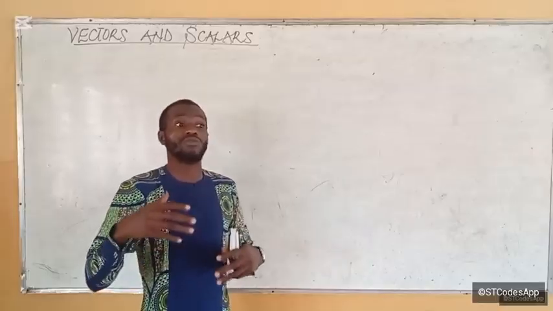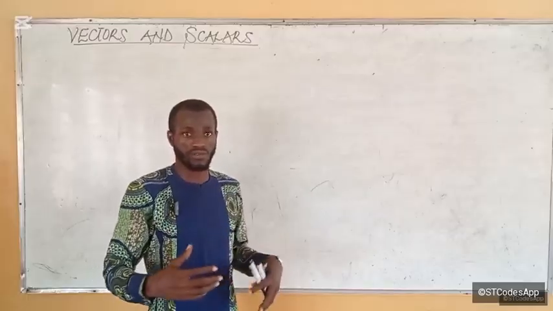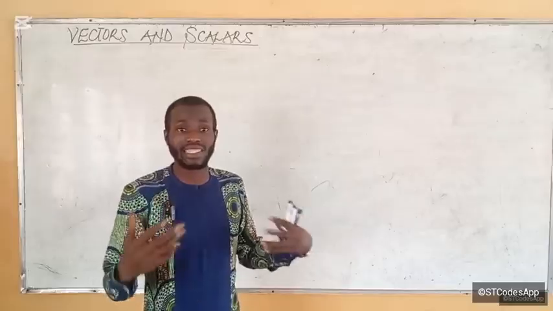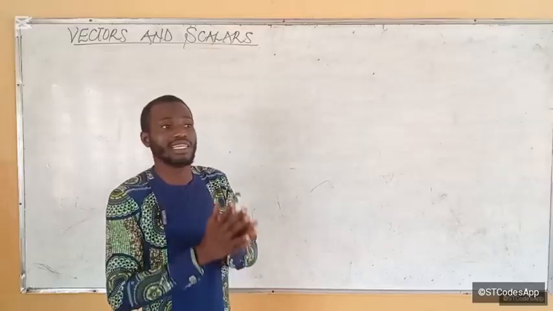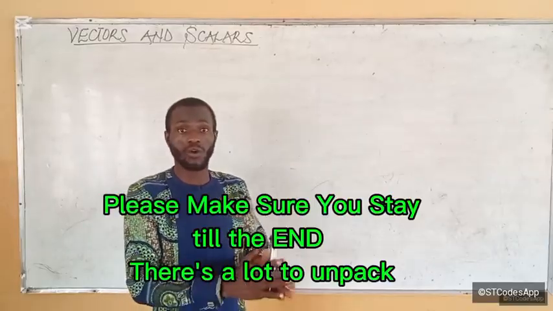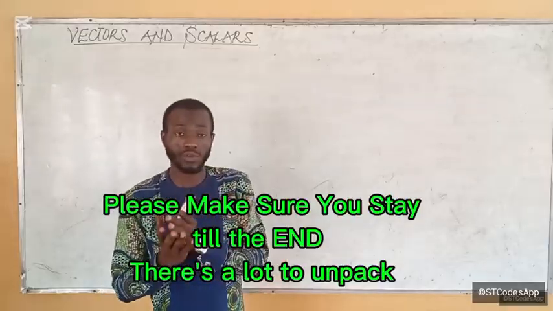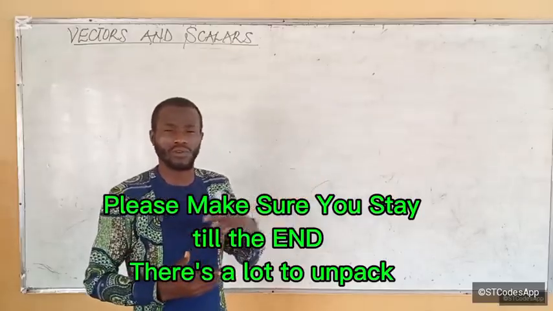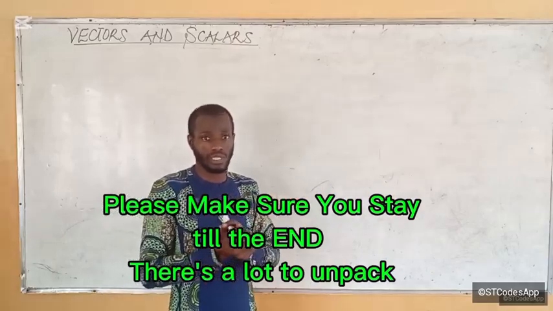If you are already doing complex stuff with vectors and scalars, such as dot product and cross product, and it's not even making sense to you, don't worry, this is the video for you. You are going to understand the concept of dot product and cross product, how it was invented. I'm going to build it all up to that, the i, j, k vector notation, and all of those things. By the grace of God, that is what we're going to be doing in this video.